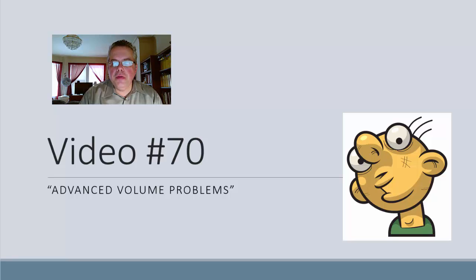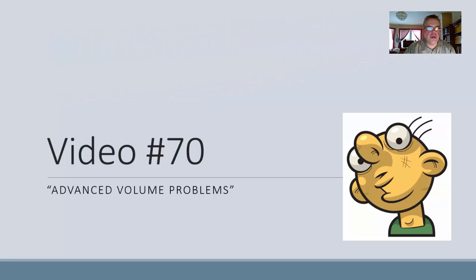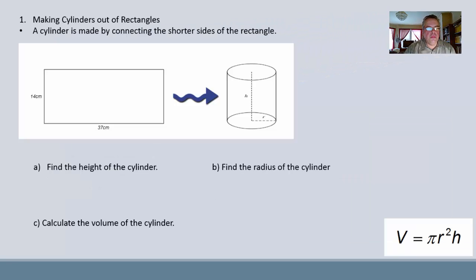Today we're going to talk about advanced volume problems. One situation we've already talked about, so this will be kind of a review for you, and another situation is new. All right, let's take a look first at the old situation. We've talked about this already, but this problem has several steps, so it's okay to go through it again.